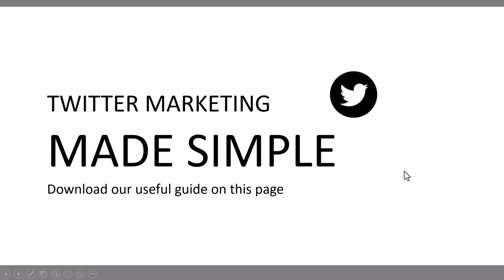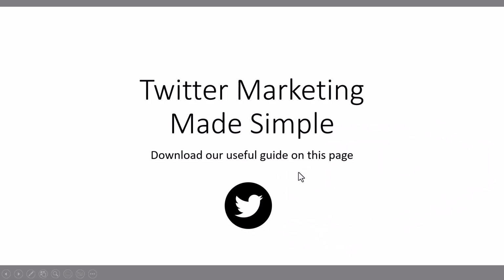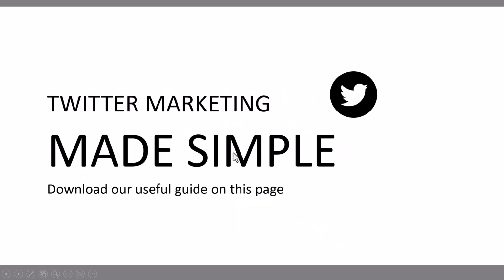The secret to making your font combinations work for you is to combine different font types. For example, here you can see it is a handwritten font, and this is a bold formal font, and this is a thin font, and when they are combined, the design looks sharp. If you are going to use just one type of font, you can change the size so there is a variety for your audience's eyes.